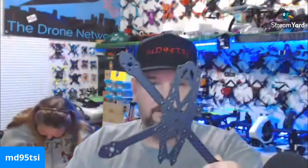We have an Astro X5 clone. I was going to build this. I have the top plate for it also. I've stolen the standoffs, but I broke an arm on it. I was like, yeah, I'll do that, right? That's a cool build. I grab an arm, no problem. I got Dark Max. I got the top tilt over here.